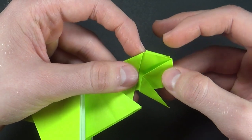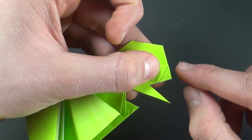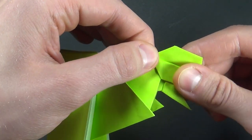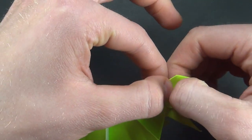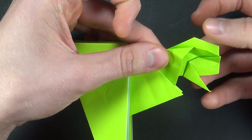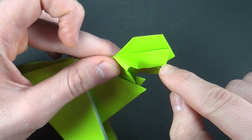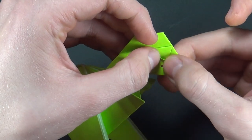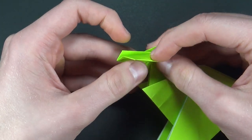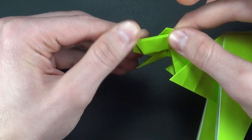Now we'll finally finish folding the head by folding this down. What I'm going for is this little triangle over here — preferably this length should be the same as this length over here. Make a fold all the way to the end but crease very lightly in this section. Now as I make this fold I'll put my thumb over here and go all the way to the end. Remake that fold with a sharp crease all the way, then make a crease from this point up to here, and flatten everything. Now I'll do the same thing on the other side — it's easier now because we can use this edge as a reference to keep the dinosaur symmetrical.